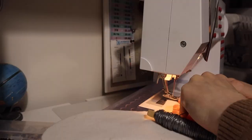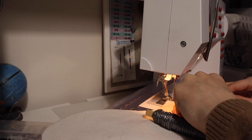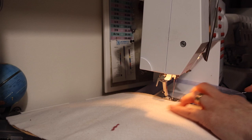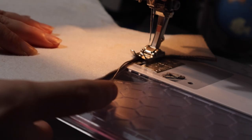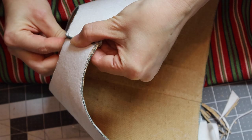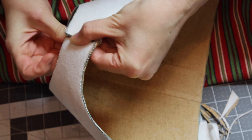Next, I sew a wire to the edge. This wire is nothing special. A millinery wire might create a slightly smoother edge, but this hardware store wire works pretty well. I use a zigzag stitch and go slowly so that I don't end up breaking my needle. Now I can sew the back seam of the bonnet. This is a short seam, so I just stitch it by hand.